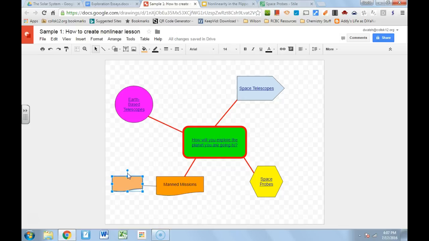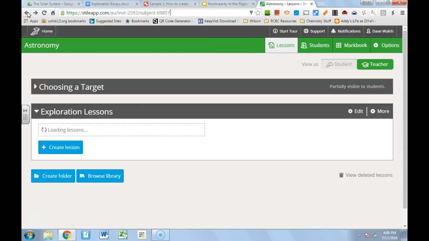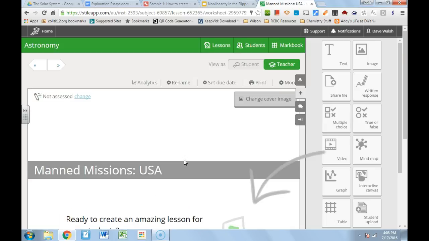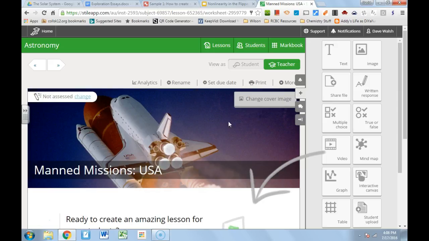And so now what I can do is I can say let's go America, and now I can go here and here. And now again I'm going to go back to my exploration lessons, and okay, here's my manned mission for the United States.